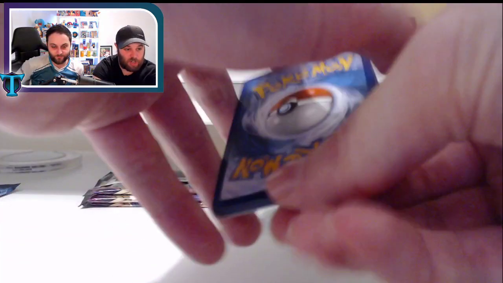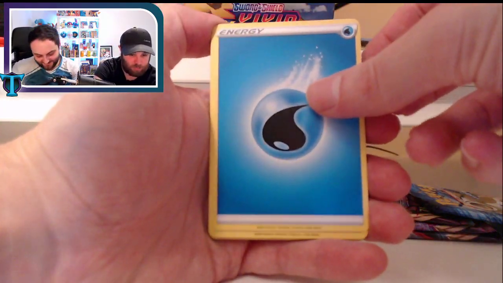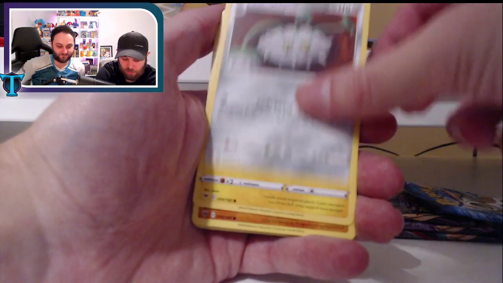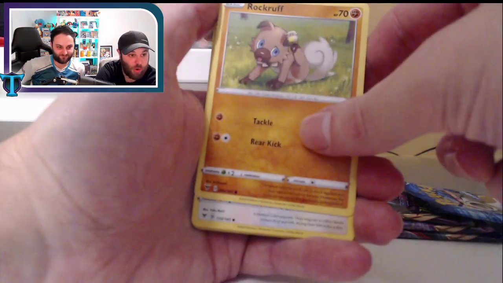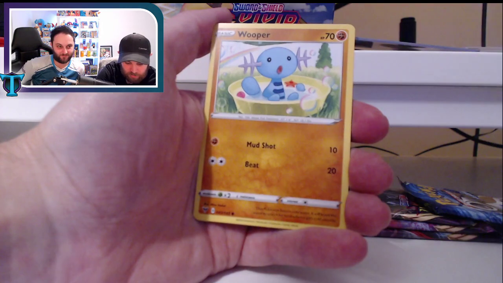Alright, energy is dark. Like it. Alright. Okay, haven't got that card yet. Ferrothorn. Voltorb. Rockruff. Finally got a Rockruff. Yanma. I've seen many of them today. That's pretty awesome. Wooper.